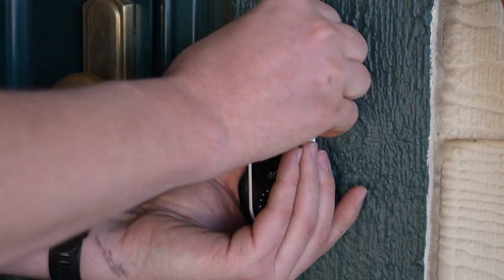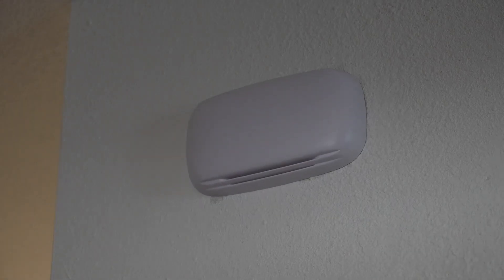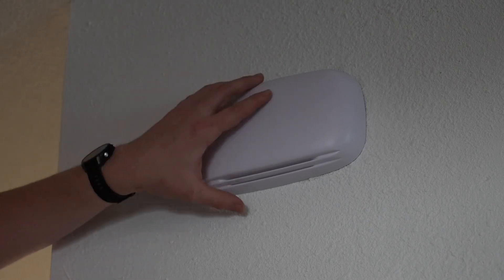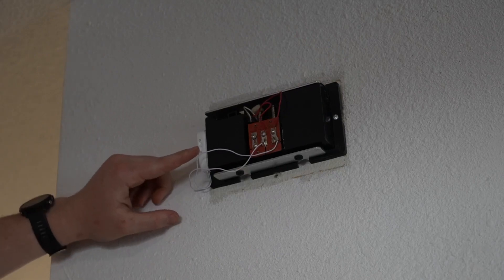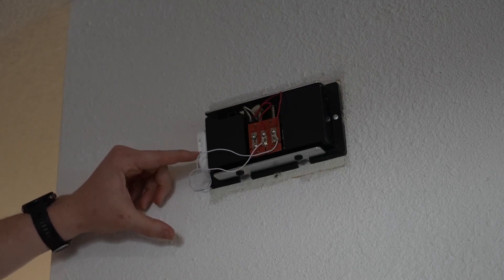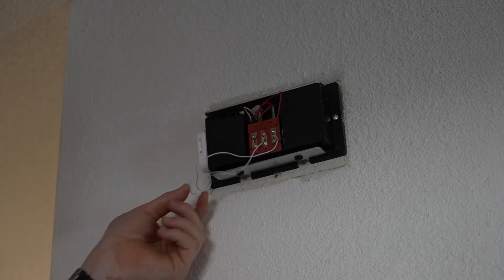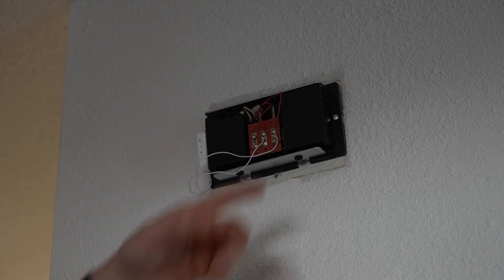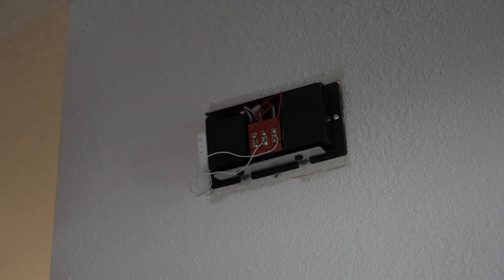Now this system is a press fit so it's going to just be pushed in to be fitted. Now if you already have wires to your doorbell, it's super simple to wire it in. But you do have to wire your chime in as well. So I'll pop my chime off and you'll see on this side we've got the Arlo system. There's an on and an off switch. And you just do one wire to the front, one wire to the trans. And from there it's completely good to go. So that doorbell is going to send a signal to here and then that's going to make the mechanical system go off.